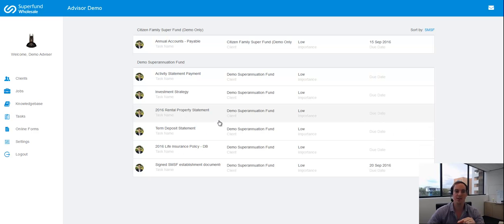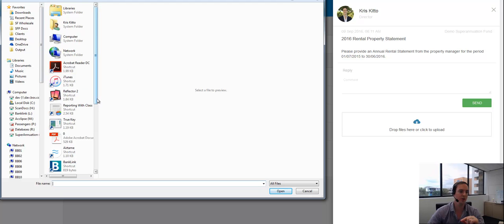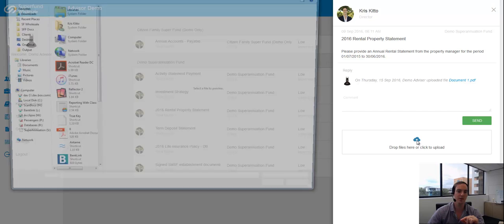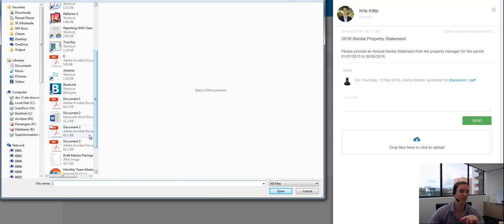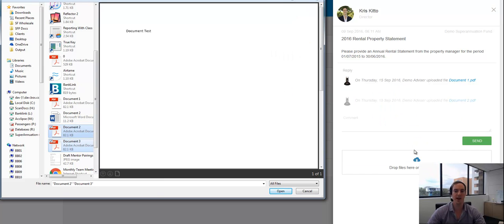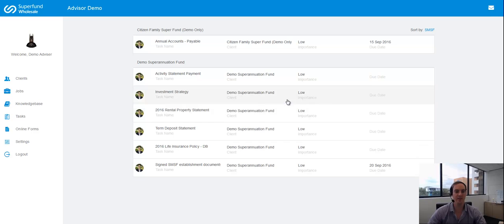What you can do, when the task screen is open, you can add multiple documents. So if you want to add more than one document, you can keep clicking and adding, or you can just drag and drop in bulk. So you can just drag and drop in bulk, and they all get added. And it prevents duplications, which is useful. So once you respond to the task, it'll drop off the screen. Sometimes you may have to refresh.